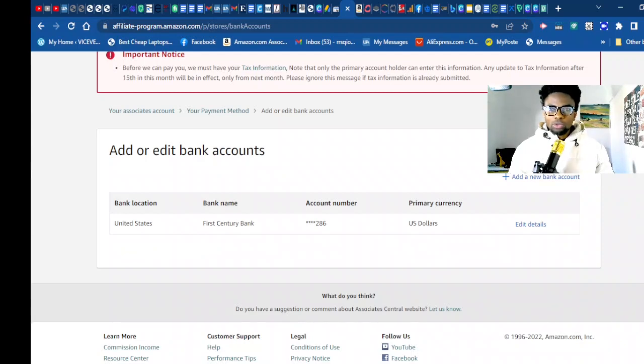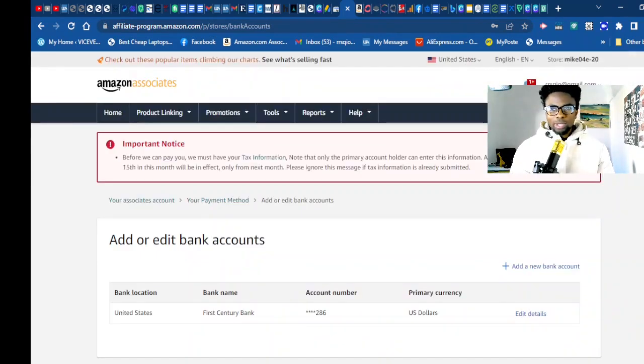So you can just go to your Payoneer account and withdraw your money from there. It is very easy to withdraw your money from there, and they also have cards that you can use. If you want to use their card, you can use that and withdraw your money. You can use the card to withdraw your money or withdraw it to your bank account, and you're ready to go. So that's how you connect your Payoneer account to your Amazon account and withdraw your money in the UK.